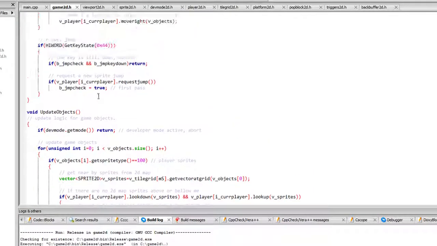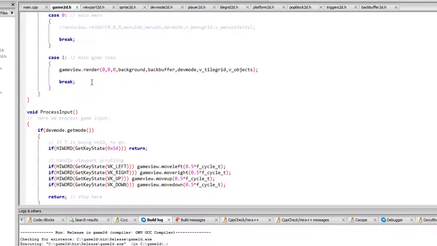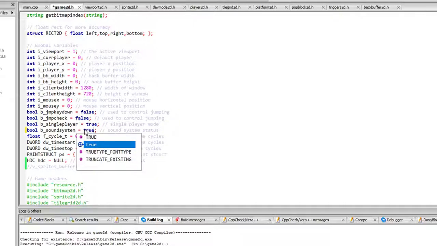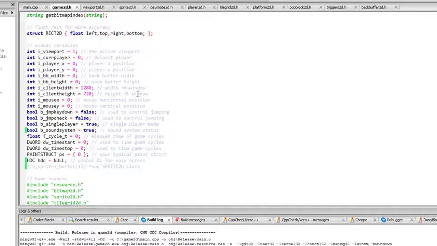Let's go ahead and have another go at the sound system here. Let's turn this to true, because I think last time when I did this, the audio wasn't that loud. Okay, let's have a stab at it here. We're going to increase the volume in OBS, because I think that is what happened. So we're going to go ahead and compile and launch.